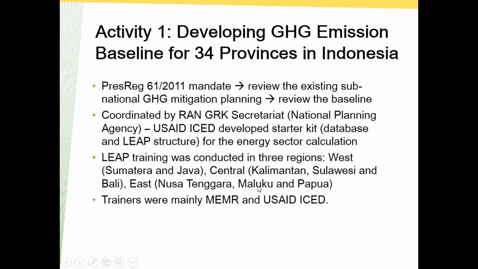So the first activity that I'm going to overview is the development of the GHG emission baseline for 34 provinces in Indonesia. The legal basis is a presidential regulation in 2011 that mandates the review of existing subnational GHG mitigation planning. When this mandate comes out, it means that we have to review the baseline. We did the GHG mitigation planning at the subnational level in 2012, and now we are required to review it. So that's why we are going to do it in 2015 and 2016.